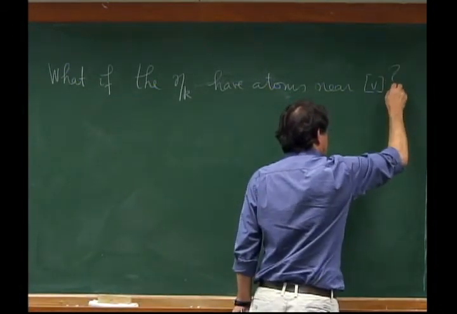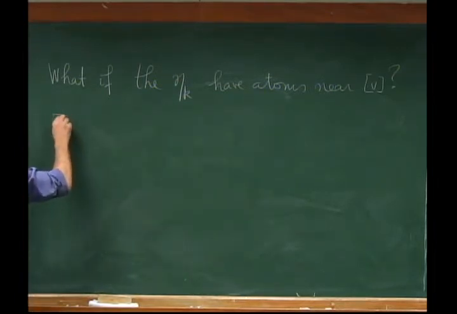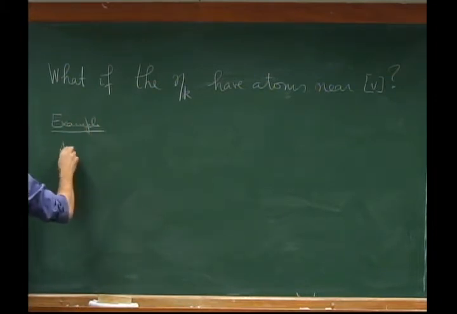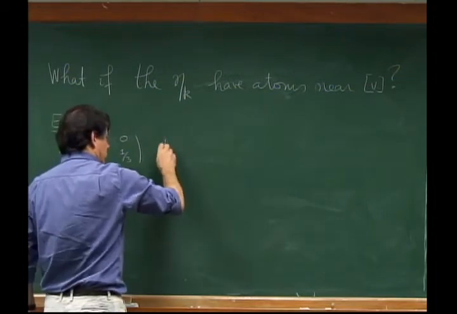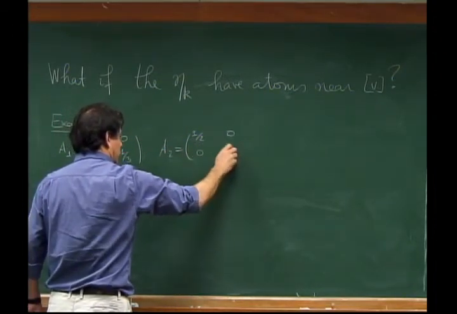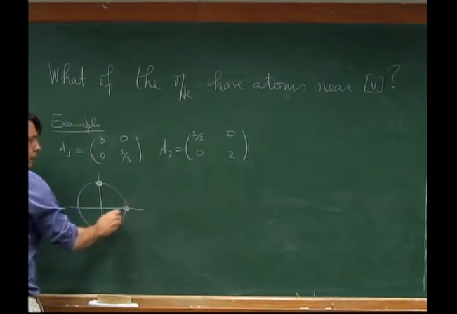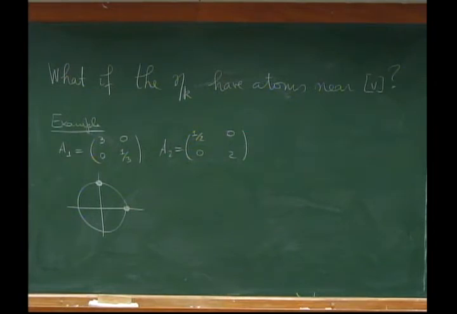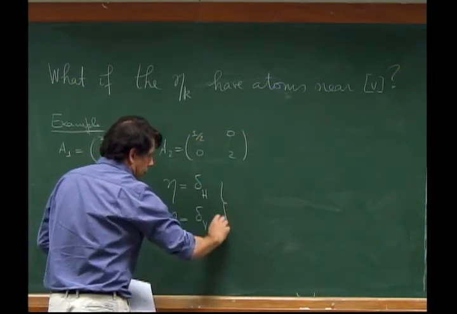Maybe the most interesting thing that I have to say about this is that you shouldn't try to prove that this doesn't exist. It's not true. It's very easy to see that. Of course, we have to have something like this. Because just think of the following situation. A1 is 2, 0, 0, 1/3. And A2 is 1/2, 0, 0, 2. Then both matrices preserve the axis, and we have stationary measures that are atomic, namely the Dirac mass on the horizontal and the Dirac mass on the vertical are stationary.